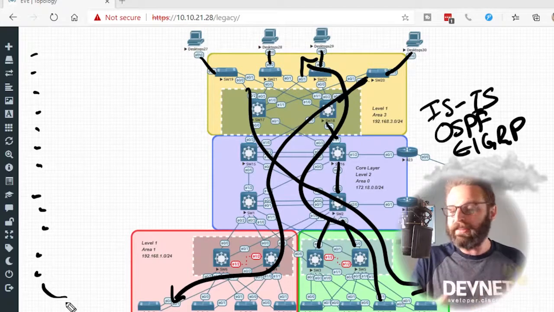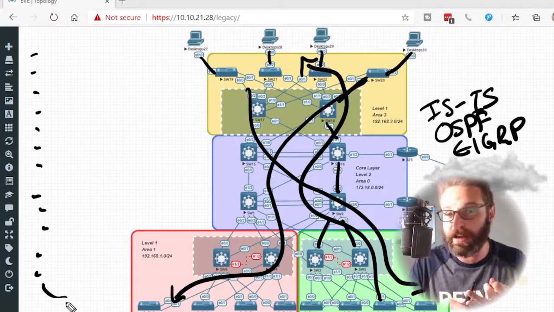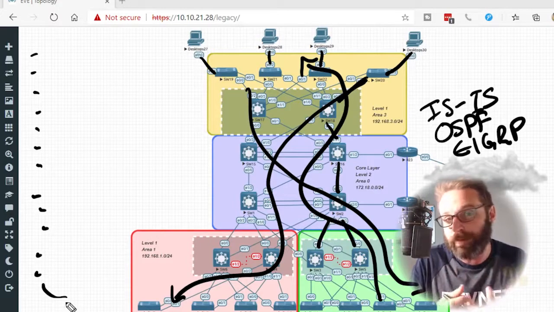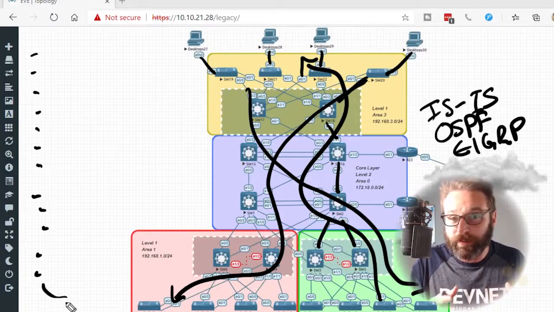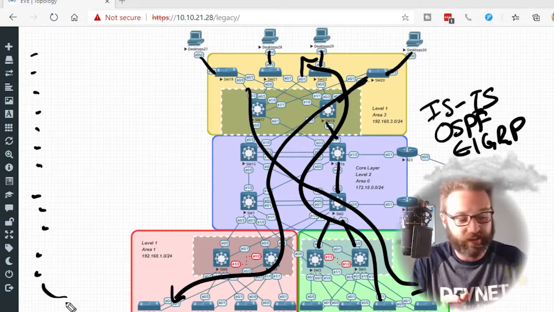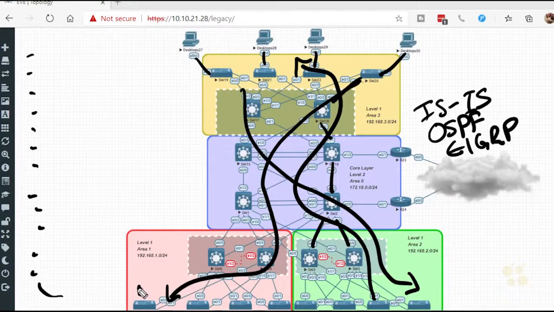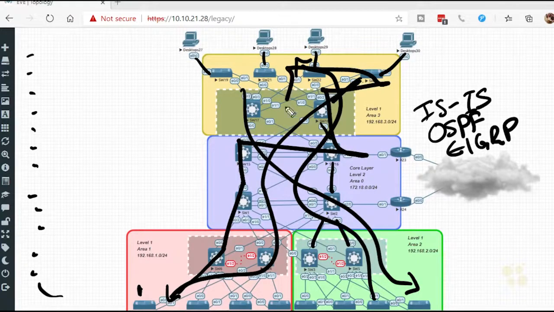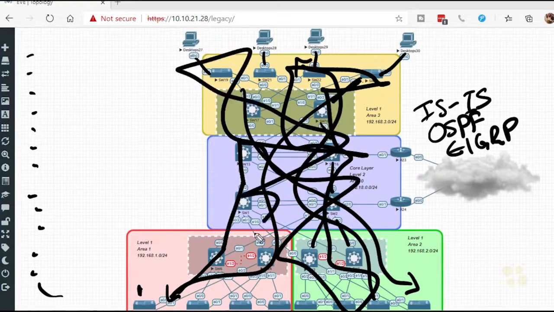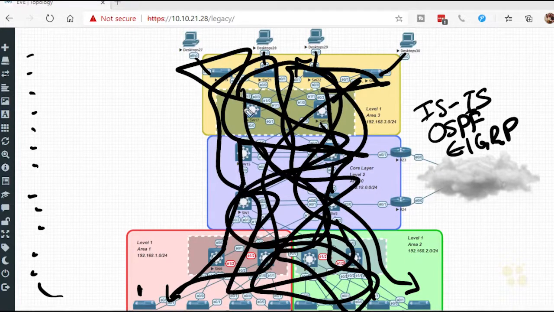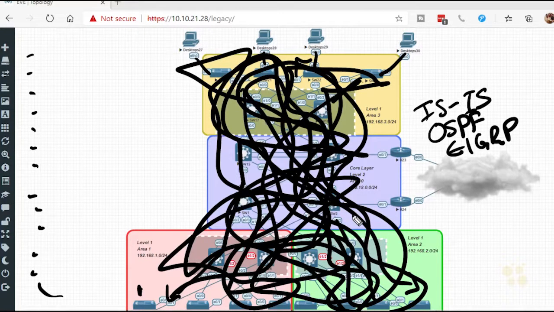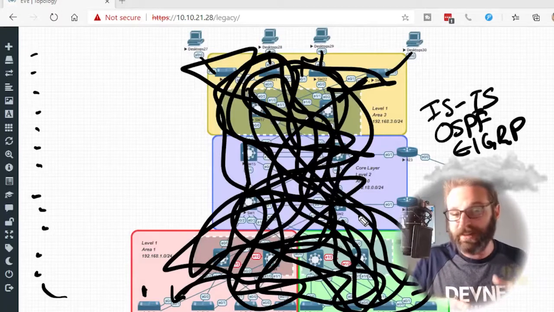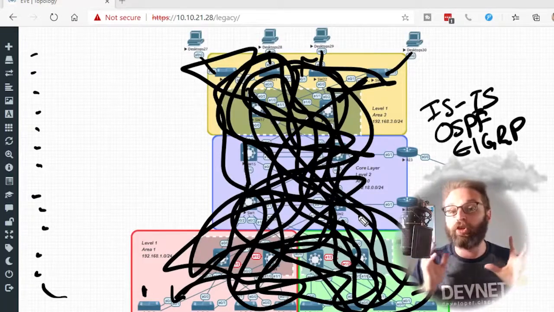These types of routing protocols, ISIS, OSPF, and EIGRP, they are dynamic routing protocols. They find their neighbors and they perform mathematical computations and algorithms in order to find the best path from one point to the next. So when one of these little subnets goes down, maybe an interface flaps or something, every device within the entire network starts screaming about it, and they start trying to find, oh, what happened? We got to get back up. We got to reconverge. And this is what happens when one tiny little subnet goes down. You see what's happening on the screen right here? All of this communication. It becomes a big scalability problem because now our entire campus is trying to reconverge.